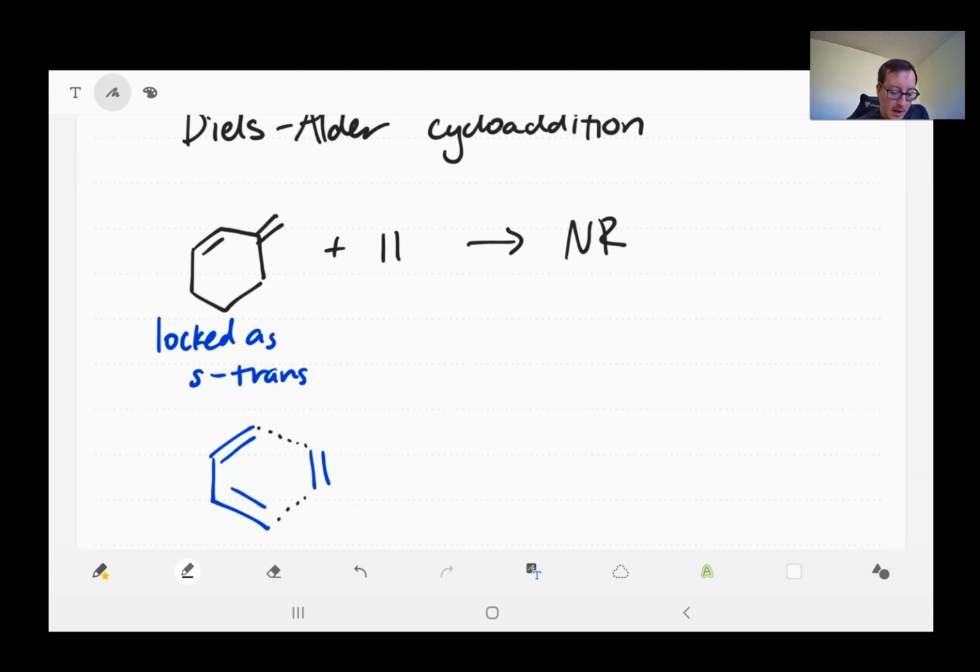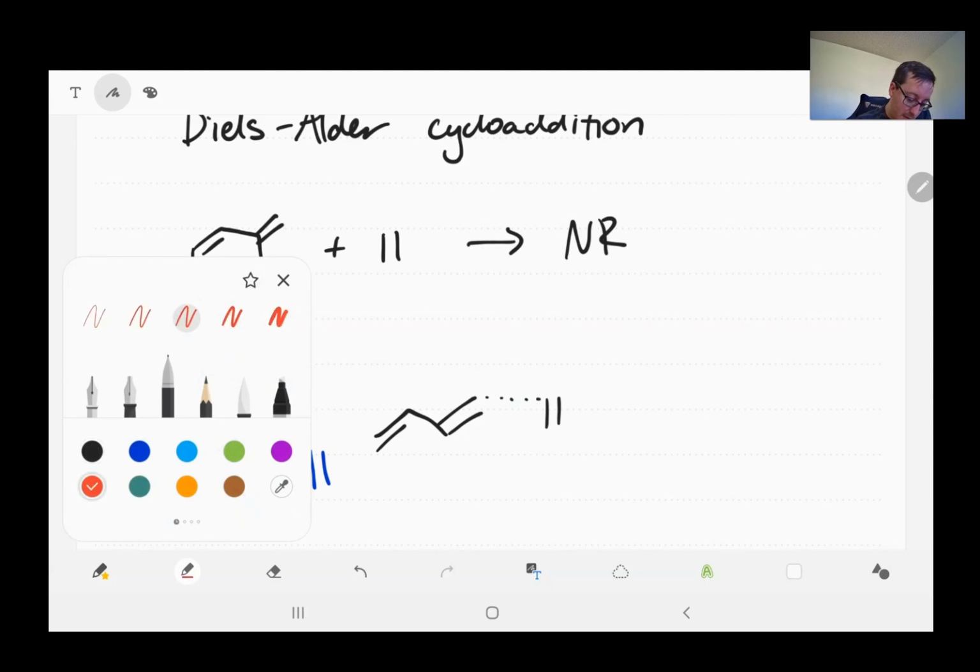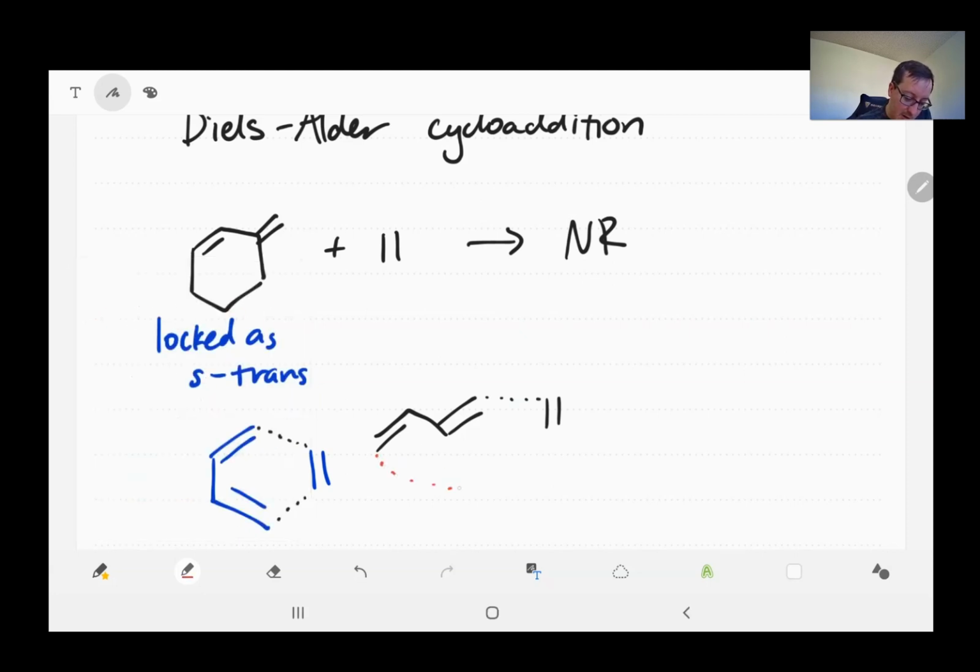Okay, cool. We need those 4 carbons to be close enough to each other in order to react simultaneously. So remember, this is a concerted reaction, so everything does happen in one step. So if it's in trans conformation, you try to do that, there's really no way for us to connect these 2 carbons down here. So that's just not going to happen. So if we want our cycloaddition to happen, we're going to need this to be in the S-cis conformation. So something that's locked in S-trans is going to be problematic.